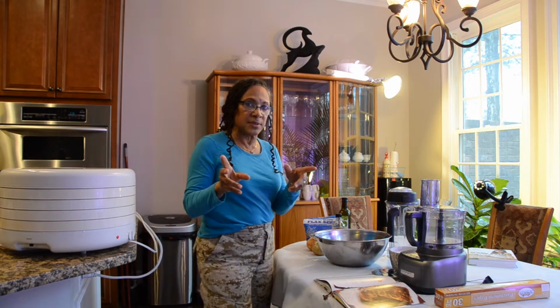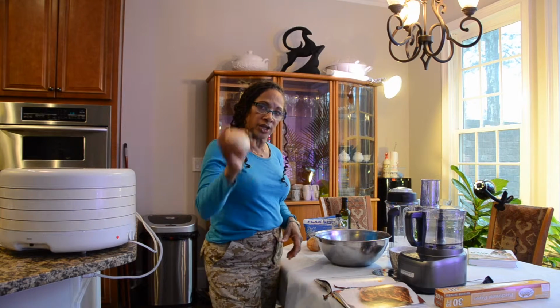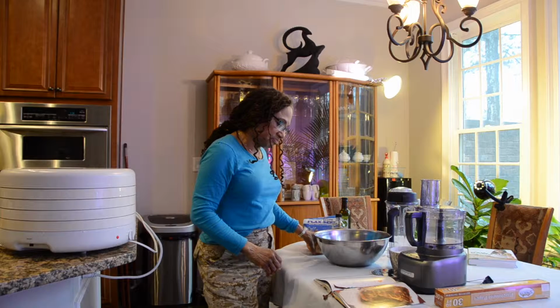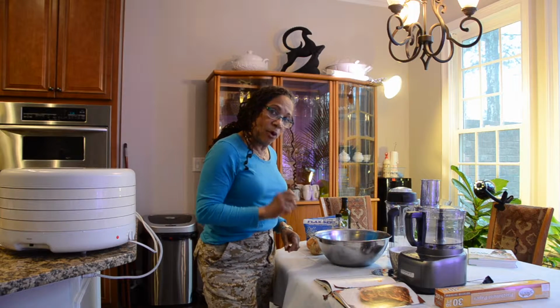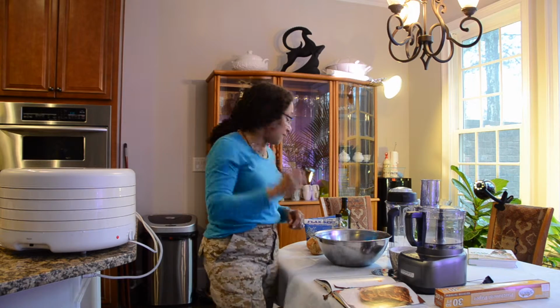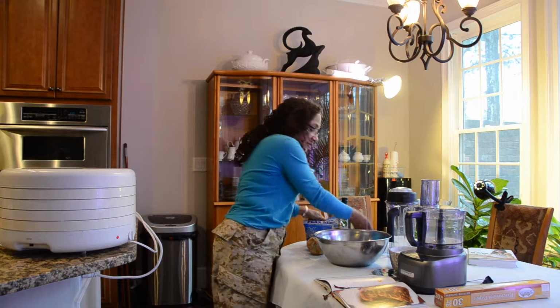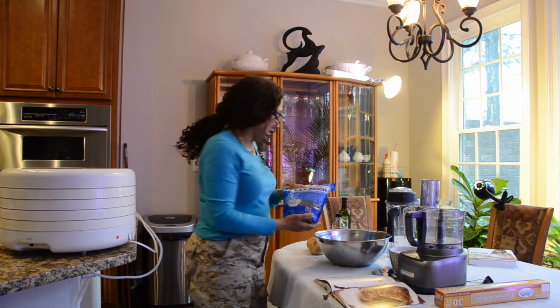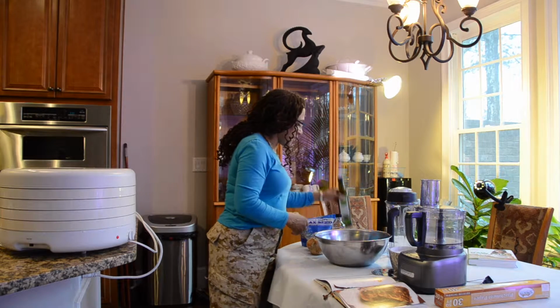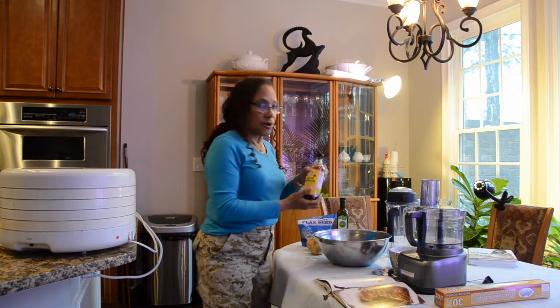So let me give you the recipe right quick. The recipe calls for 3 large yellow onions, 3/4 of a cup of raw sunflower seeds, 3/4 of a cup of flaxseed, and then 1/3 of a cup of olive oil, and 1/3 of a cup of the soy.